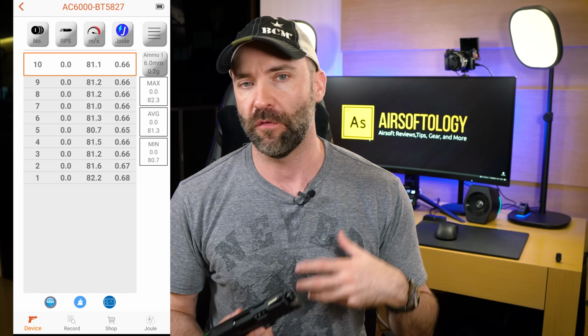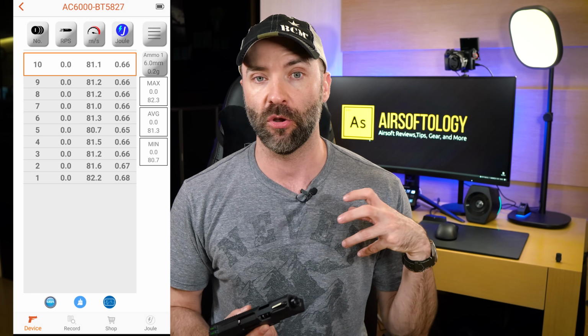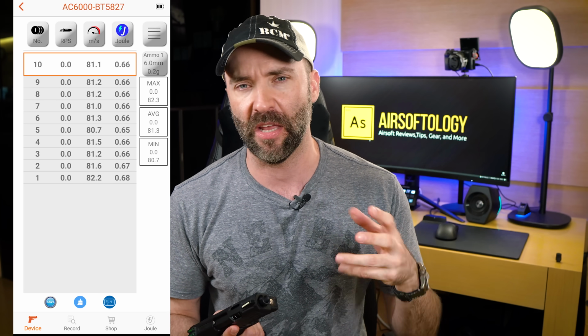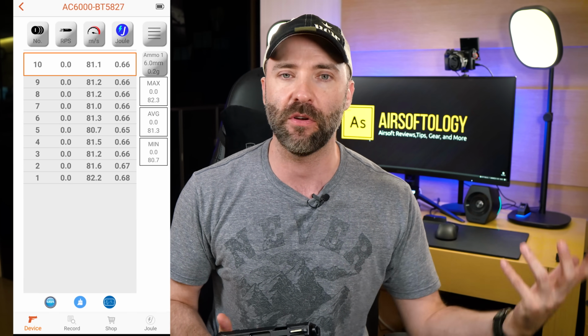versatile of a pistol. So if you play outdoors, let's say, and you want to have a little extra power for that accuracy at range, you can totally do that. And if you play indoors and you need to dial it down even to 300 or below, it's no problem there. Also, that's going to give you more shots per gas fill. So maybe you're only filling your mag once every 2 BB loads, which is pretty darn cool.